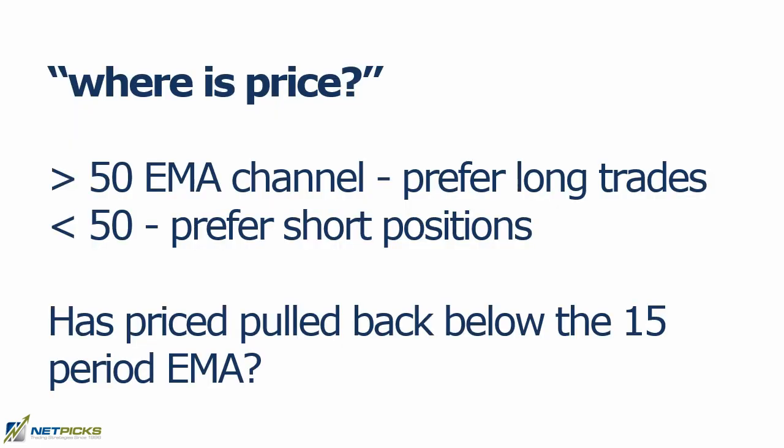So here's some rules, and this is going to be mostly for the buys. The sells are going to be opposite. So the first question we have to ask, where's price? So if it's above the 50 EMA channel, we're going to prefer longs. Below the 50, we prefer shorts. And we're going to ask ourselves, has price pulled back below the 15-period EMA for long trades?